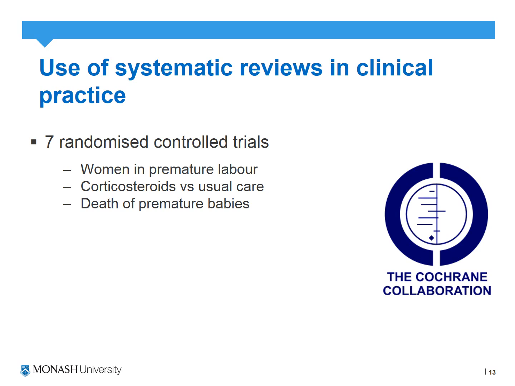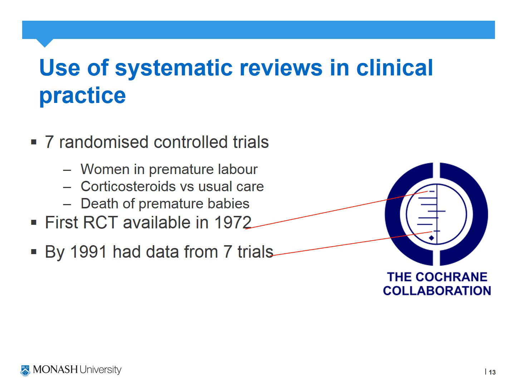We've discussed it, but there was an issue around how to treat premature babies in terms of their lung maturation. Because if babies are born premature, lungs aren't matured, there's a heightened risk of them dying because of lack of respiratory function. So he collated the evidence on the use of glucocorticosteroids. First RCT available in 72. By 91, we had 7 trials. So when you look at the meta-analysis, it was fairly clear by the early 90s that we had sufficient evidence to give preemie babies corticosteroids to prevent death or increase their survival.